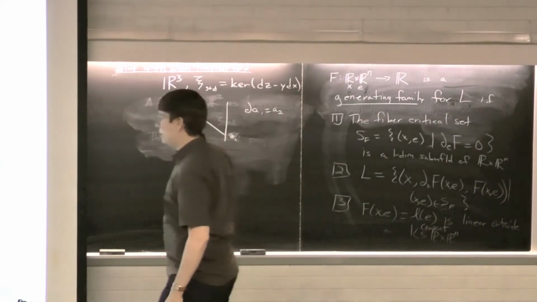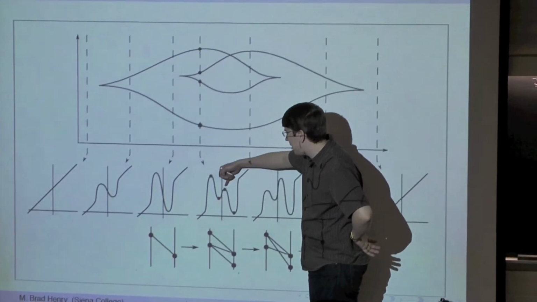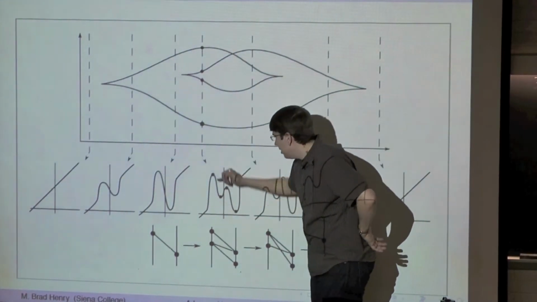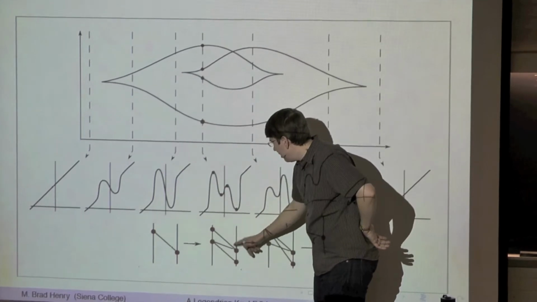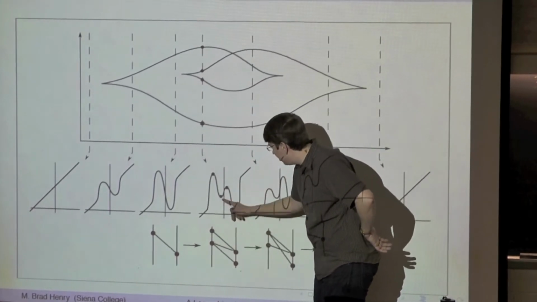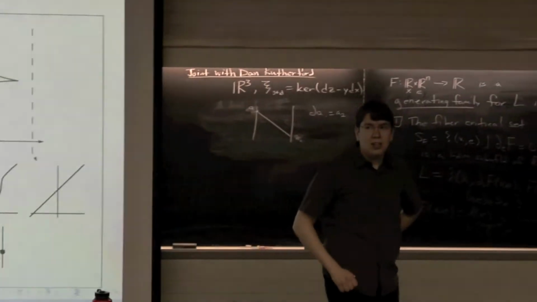Okay, so then if we move over one, then our topmost critical point is right here. The next one is here. These are both Morse index 1, so they appear right here. I have one flow line from the top to this third guy, and I have two flow lines coming out of this guy, one to the third guy and one to the fourth guy. Okay. Now this can sometimes happen.